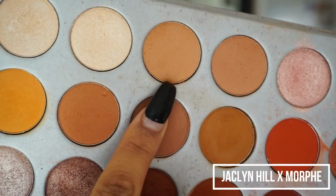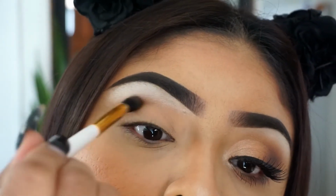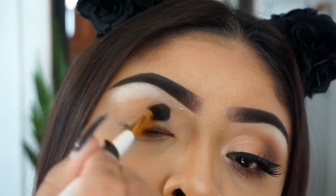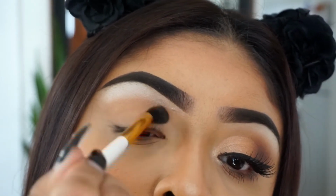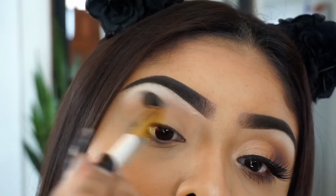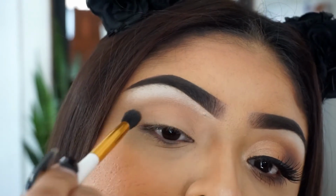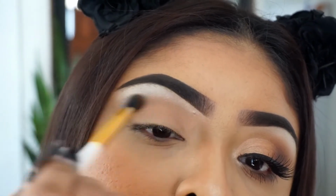I did start off with the Jaclyn Hill palette, and I'm using a very brown orangey kind of eyeshadow. I suck at describing, but that's what I am doing here. I am just blending it in the crease. Now all these colors I'm going to be applying, I do want to blend it a little bit upwards, but not really a lot. I kind of want to keep it toned down in the crease only.